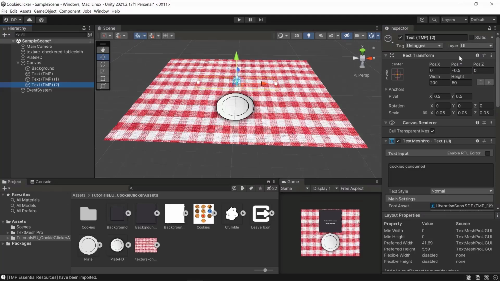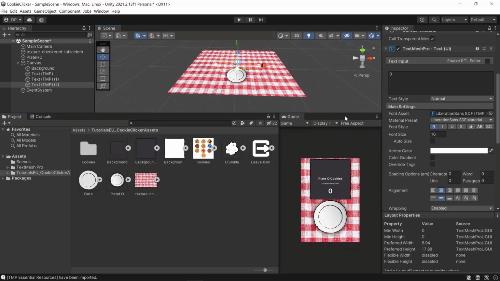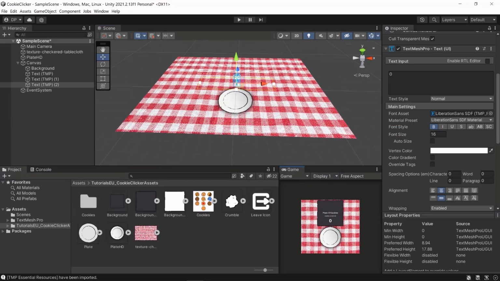So now let's duplicate this again and move it down to minus 1.4. And this time I'm going to set the font size to be a little larger. So something like 16. And the value itself will be 0. And this should be 16, not 17. As well as I'm going to make this bold. So there we have this bold 0 that is going to be down there.